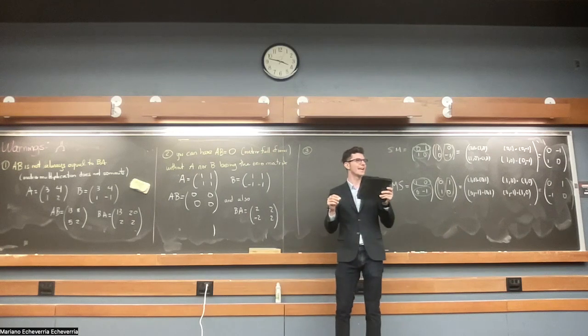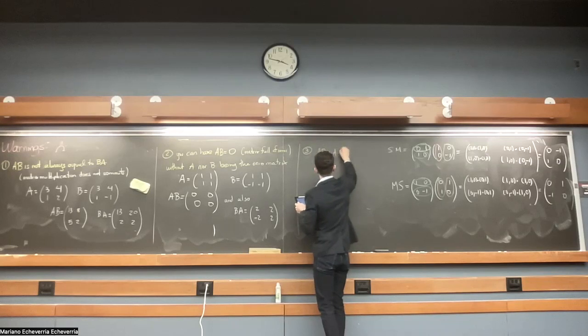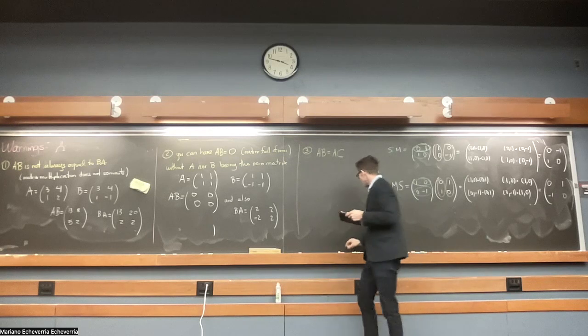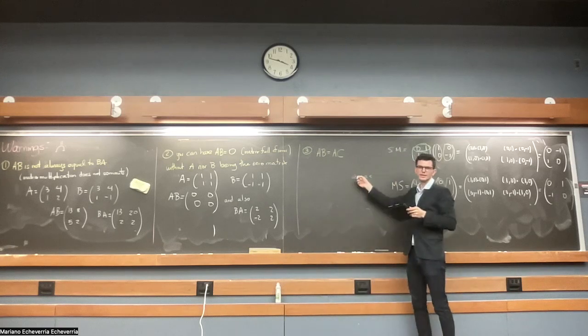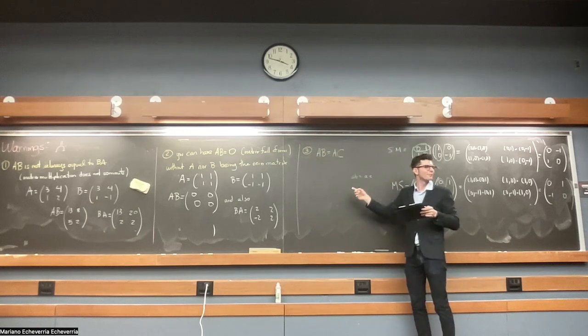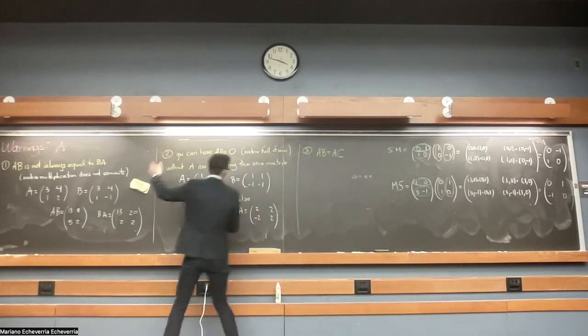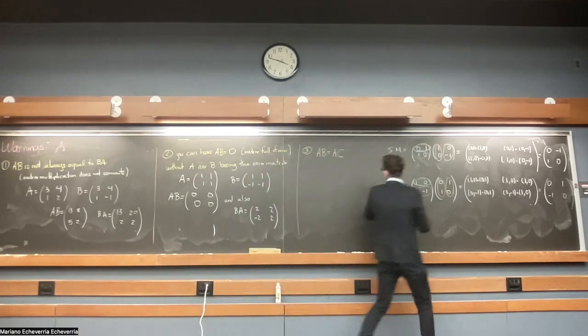You can also have that AB equals AC. Right, so if you saw that equation between matrices, again, if you thought about this as numbers, if you wrote A times B equals A times C, well, provided you knew A is non-zero, you would cancel both sides by A and you would get that B equals C, right? Again, this will not happen with matrices. You cannot cancel matrices. So you cannot conclude from this that B equals C.